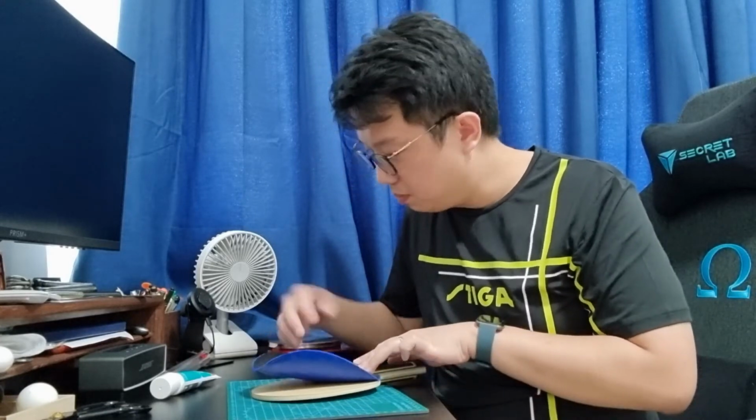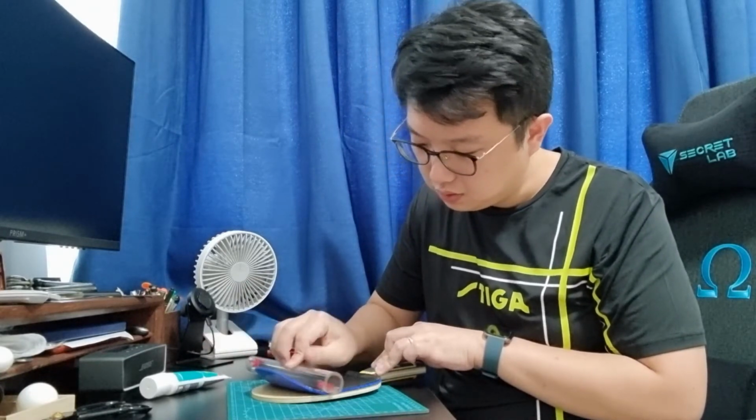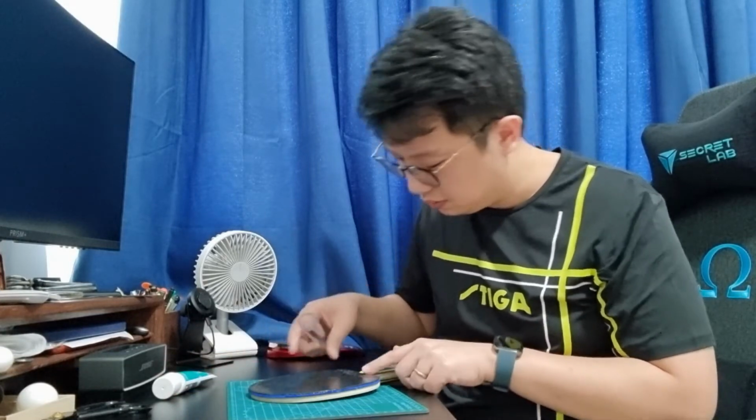Okay, once you've got the base down, just gently press it, roll it over to the blade. Gently first, so that you can make sure it's nicely laid flat before you start to apply some pressure to roll it. You don't have to press it really very hard, just do some rolling up and down. You should be able to fit it nicely. Okay, and let's take a look.